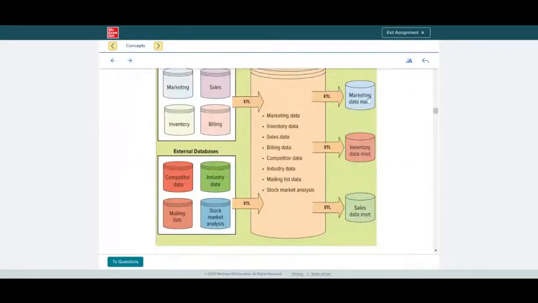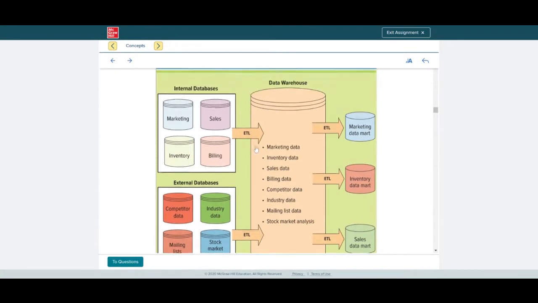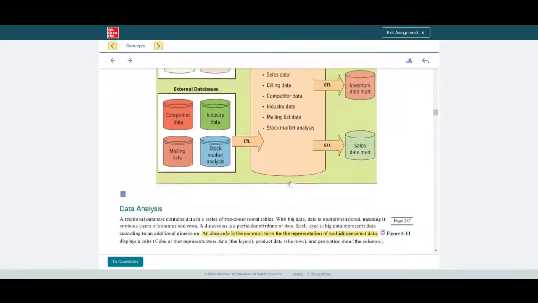So this marketing data mart might contain some information about marketing data and some of the people that you're going to be targeting in sales and also in terms of the billing. So that is the relationship between the database, the data warehouse, and the data mart. A data mart contains a subset of the items in the data warehouse. Are we together?